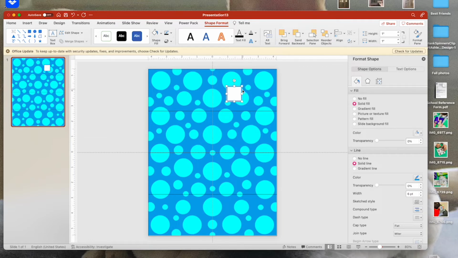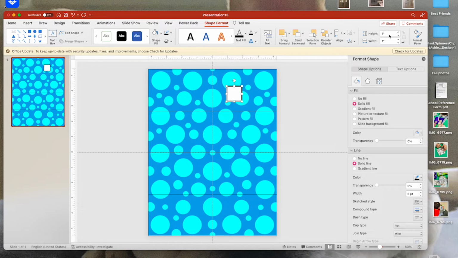Ta-da! So now I've got the same blue that is on this page, but I kind of like having black because I like it to really be bold and stand out and not get muted up. But you don't have to pick black. I just did that to let you know you can choose any other color or pick out a color that's in your background if you want.